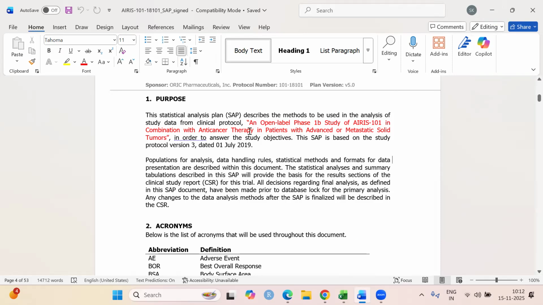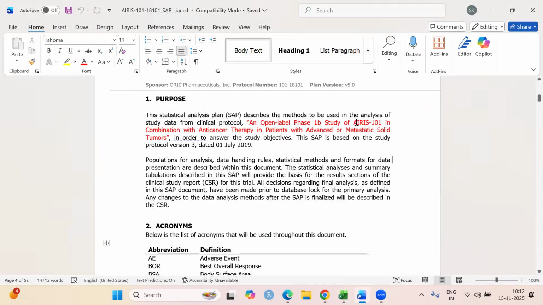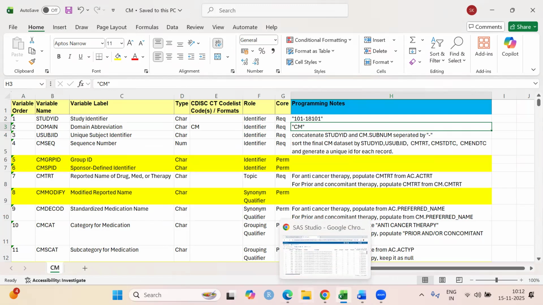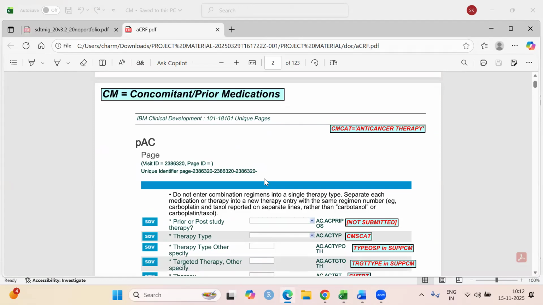Please note that the anti-cancer therapy is given as a part of CM here, along with our study medications. The study medication is not your anti-cancer therapy. So for CM, the first step is to check the CRF annotation. If your CRF annotation is done by the visit as well, then by checking the visit schedule or the study schedule, you can identify the visits for which the CM is captured, and you can directly go to those visits and hence go to the CM annotated form.